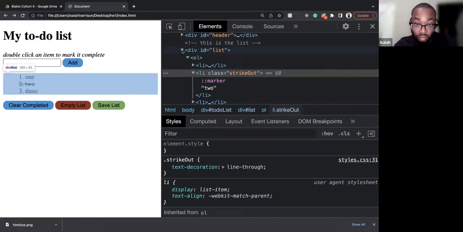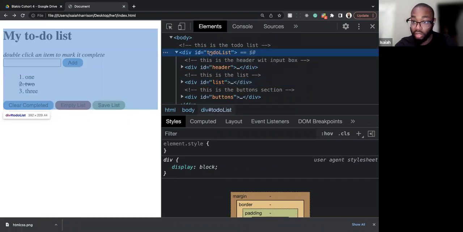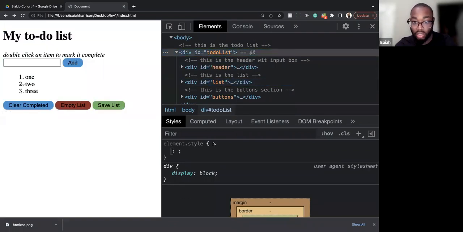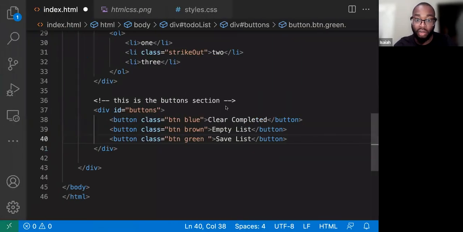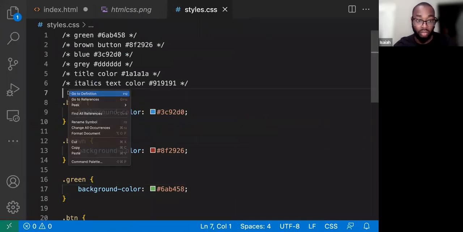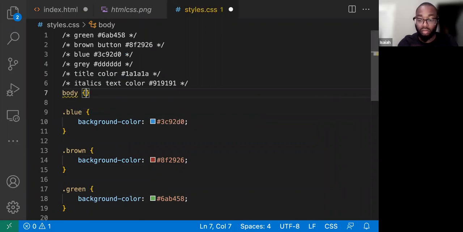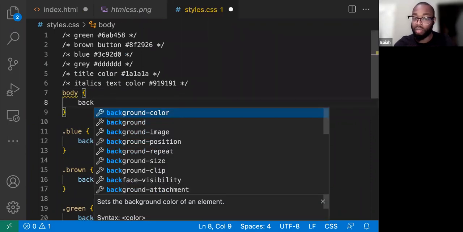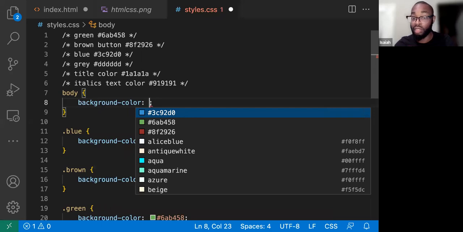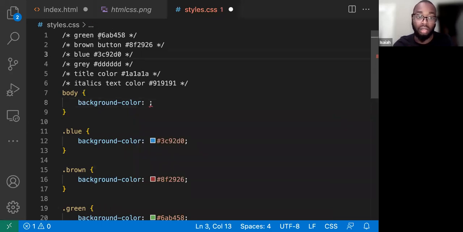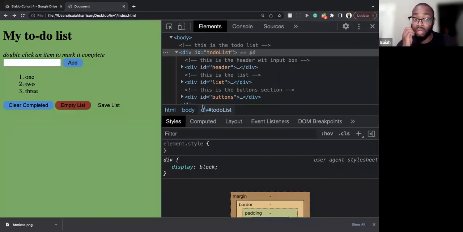Inside of this to-do list here, I'm going to style this. I'm going to do that in here so we can see it. First I'll give the body the background color of green really quick. So body, I'm not going to give it a class because you don't generally give body tags any classes. You want to avoid giving a body tag a class. It's just not something people do. I'm not sure the reason behind it, but we just don't really do that.